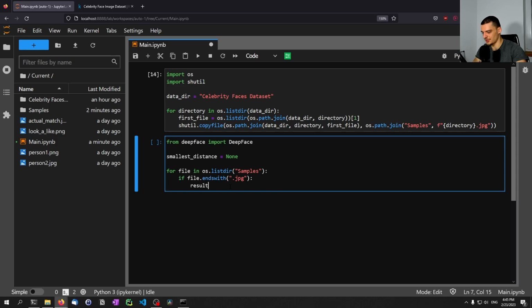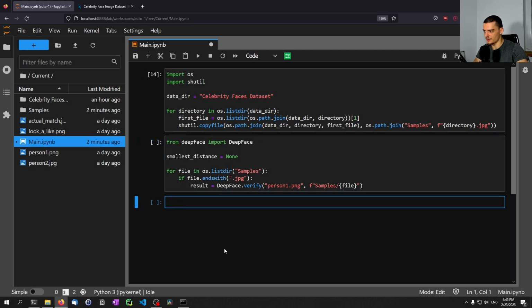So we're going to say here result equals deepface.verify. We're going to verify here person1.jpg, for example, or actually PNG in this case, and the respective file. And the file, we're not going to join paths here. We're just going to say samples/file like this. And this will then return to us a certain output.